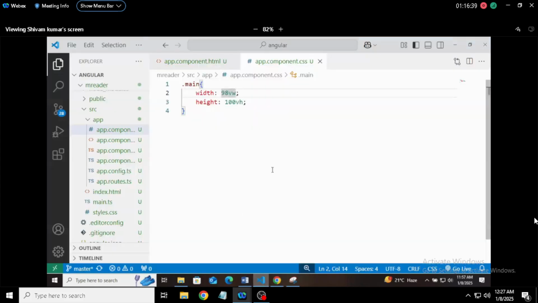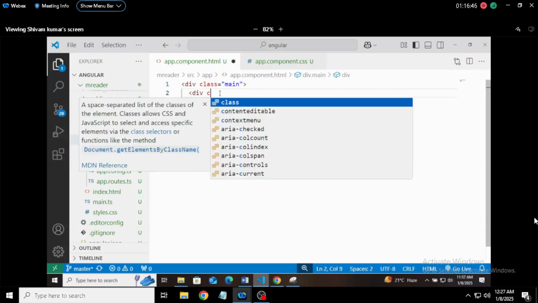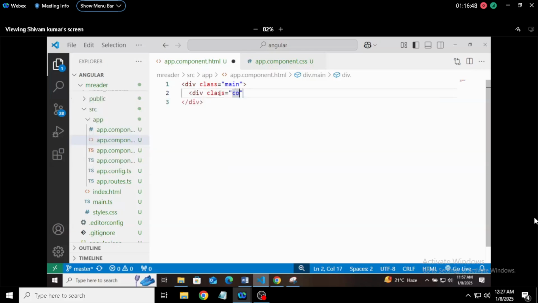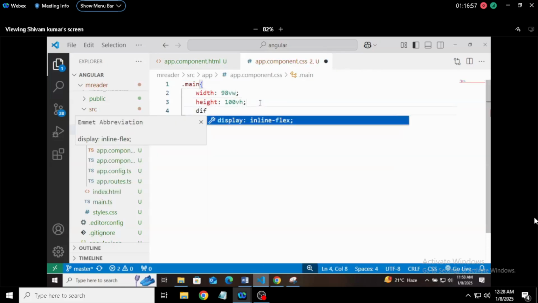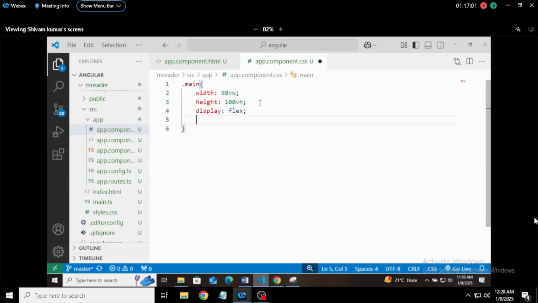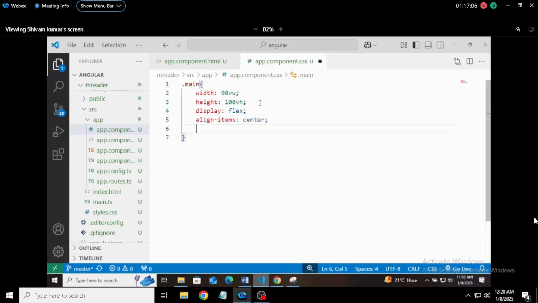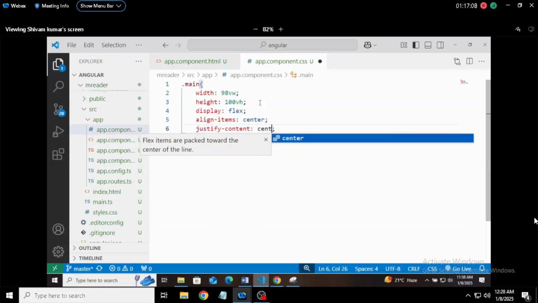Okay, fine. Now inside this we will create our container which will have all the things. So div class as container. For the parent, first of all display flex, aligning the items in center and justifying the content in center.